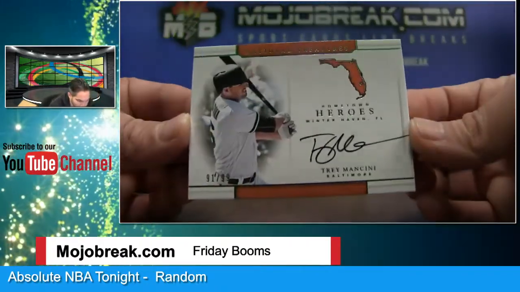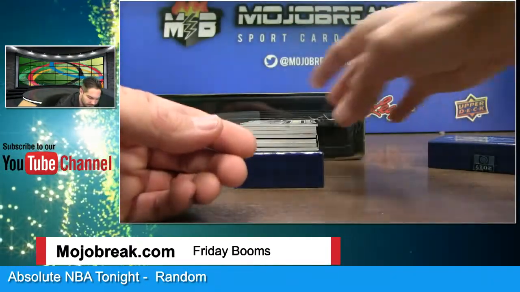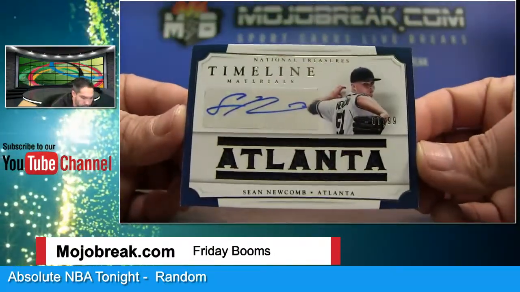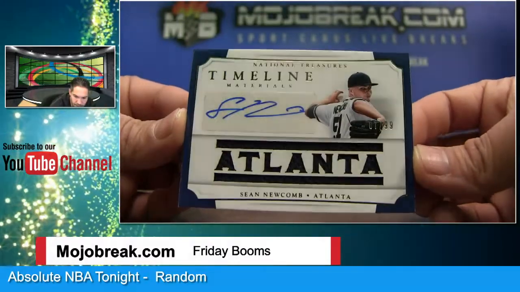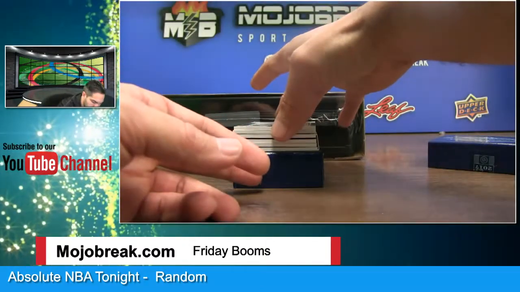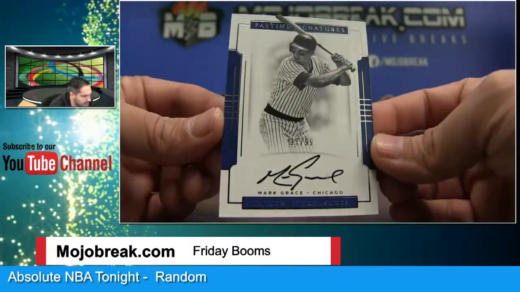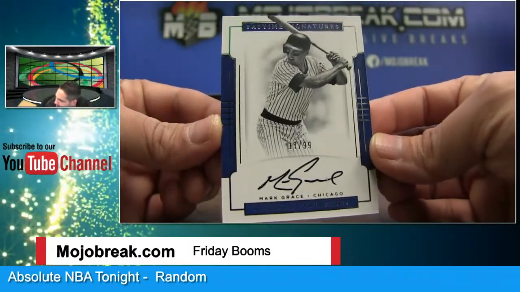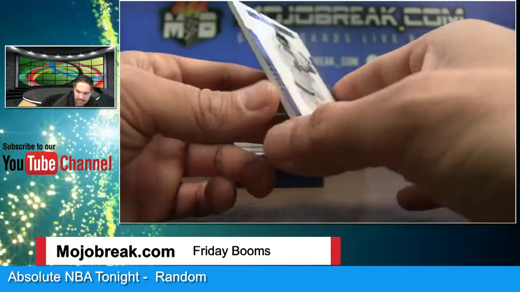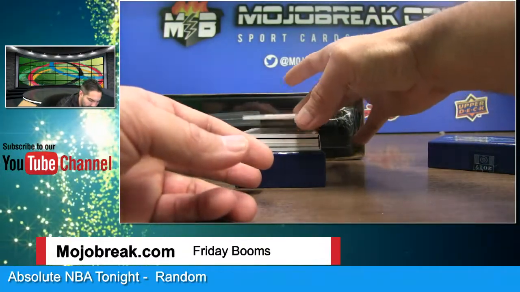91 of 99, Trey Mancini. Orioles are on fire. Timeline auto relic 87 of 99, Sean Newcomb going out to the Braves. And on card autograph 17 of 99, Mark Grace. He's not a Hall of Famer. No, I don't think so. I think he had that great career. I think it was very Will Clark-esque. He played a little bit longer than Clark, but.